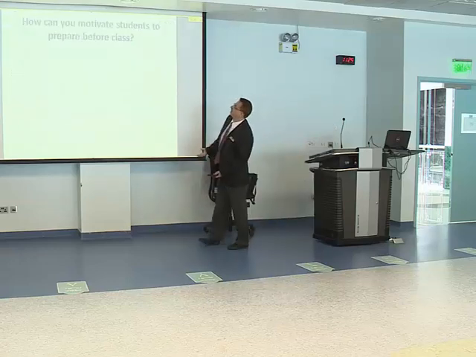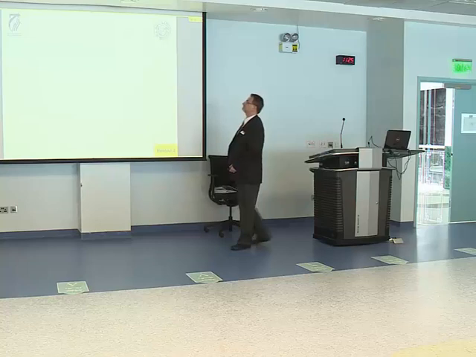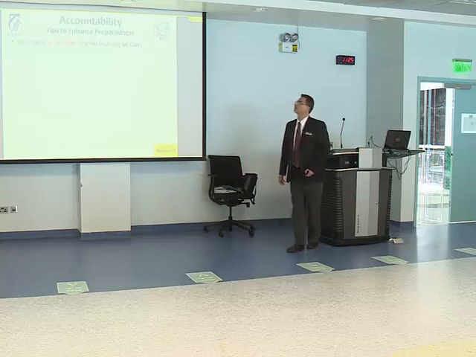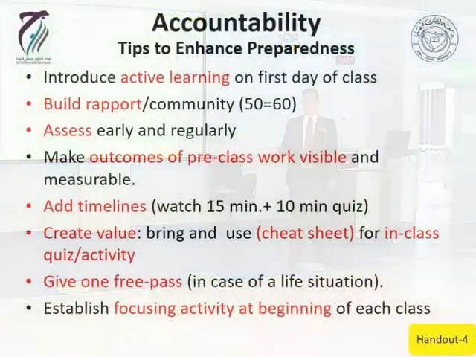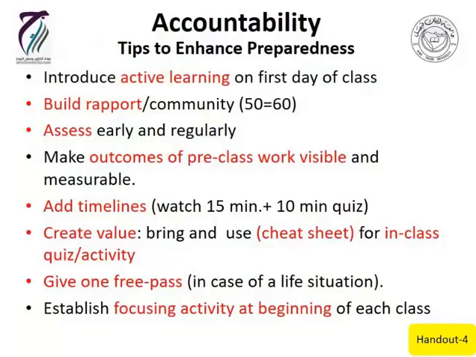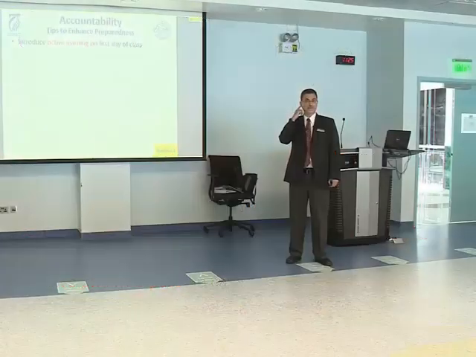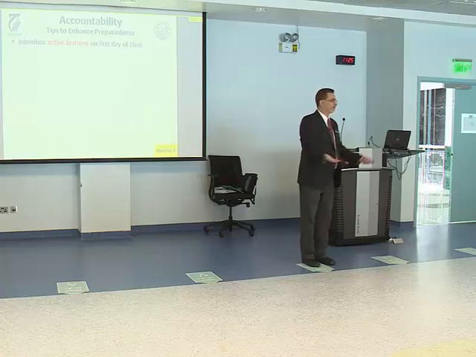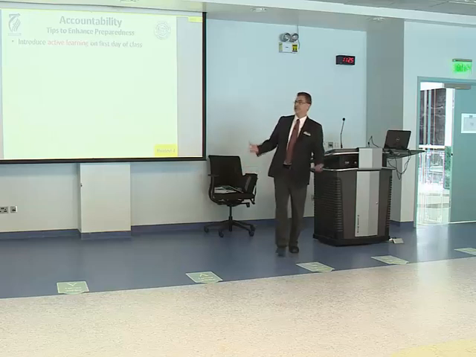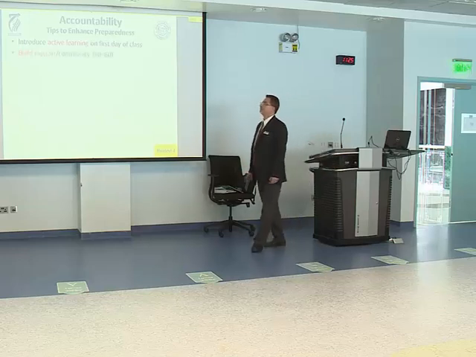So basically, what can we do to motivate them to do it? Let's see here. Again, you need to introduce the concept of active learning early on, because active learning involves them doing stuff before coming to class. Be prepared, because if they come to class unprepared, they will not be able to participate. They will feel lost because they didn't do the assignment before class.